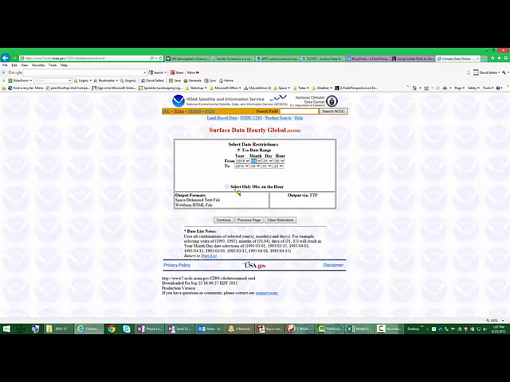Now I could limit it to hourly observations, which sometimes makes messing with the data a little easier. But I usually get all of them, because what happens on these automated sites, like if an event happens, like a squall line moves through or something like that, it'll actually trigger extra observations, and sometimes that's really handy to know. So I don't narrow it down to only observations on the hour, and so I leave that unchecked. I say continue.